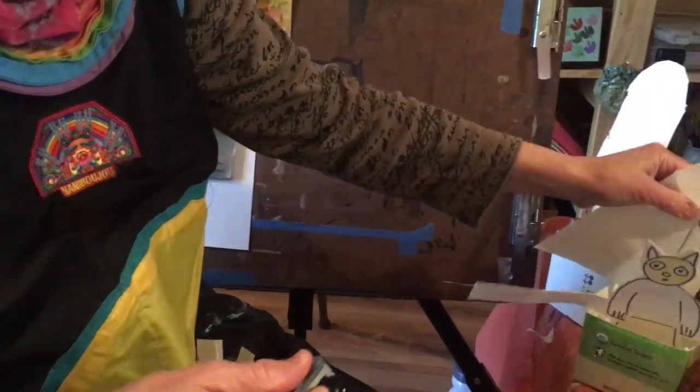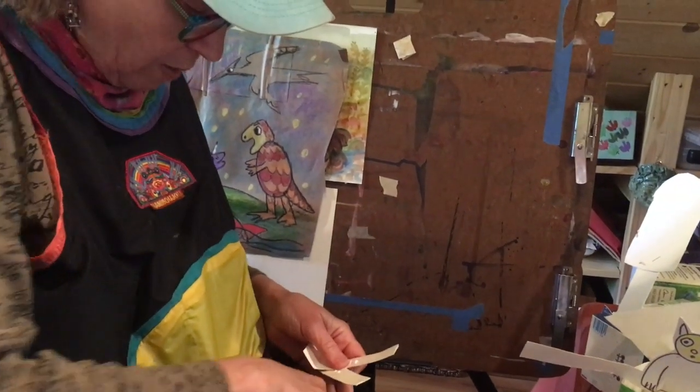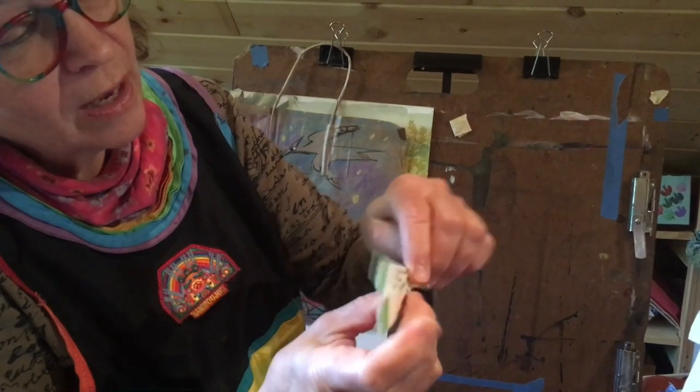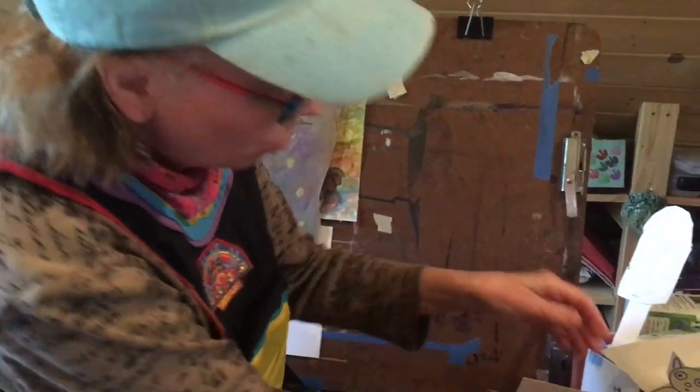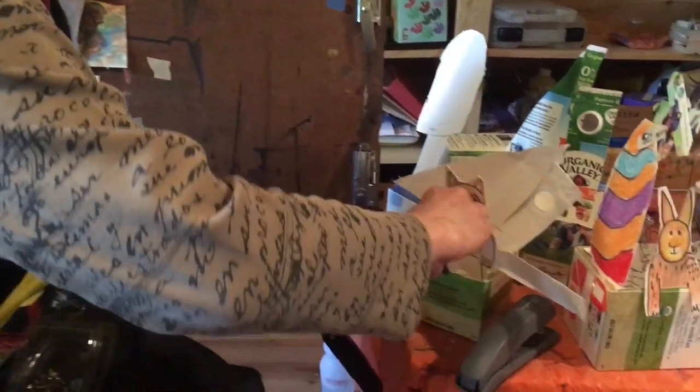I don't know if that's very good. Maybe it's going to be somehow on your boat. But then you just get your twanger. You poke your twanger through one of those holes. There you have a little propeller. Well, maybe it should go there. I think that looks good. I'll put a hole there.